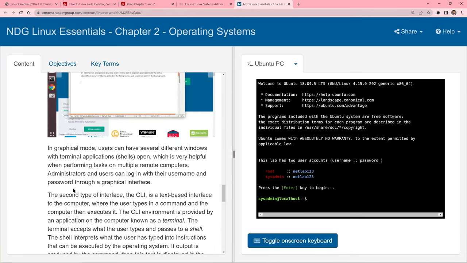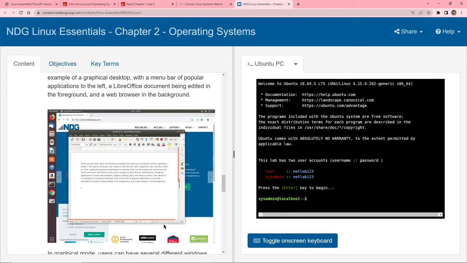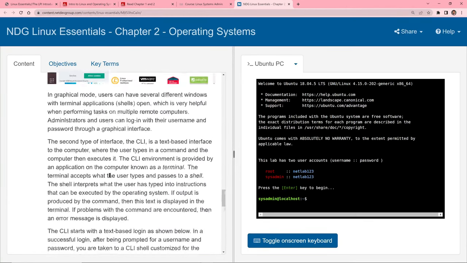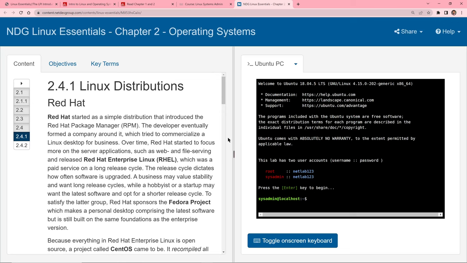Okay, but we will primarily be dealing with the second type of interface, which is the command line interface. And that's all you really need, the terminal, and you can carry out all your tasks. Some tasks might be a little harder than others. Like, it's going to be hard to surf the internet on the command line, but you can. And you can actually download web pages pretty easily. You can do a lot. So there's a need for it, and it's all going to become clearer and clearer as we make our way through the course.